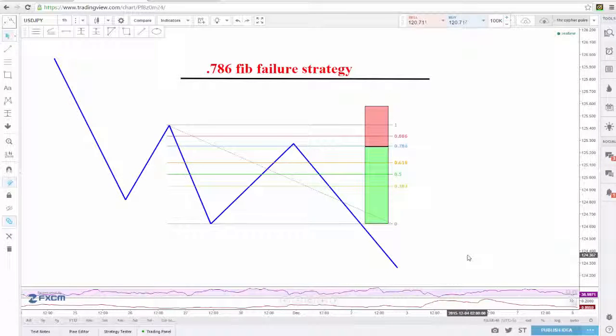Hey everyone, Steven here with the Trader Channel, and today I'll be sharing with you one of my favorite trend continuation trading strategies. The reason this strategy is one of my favorites is because it is very simple yet very effective when the market is in trend.